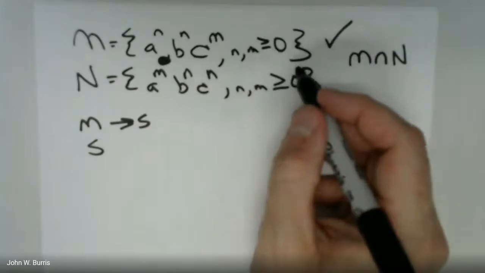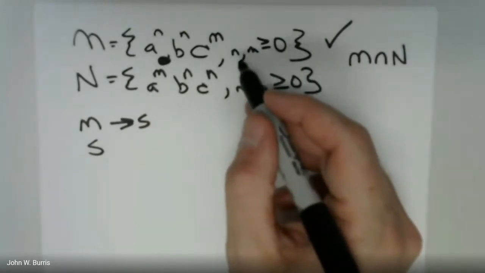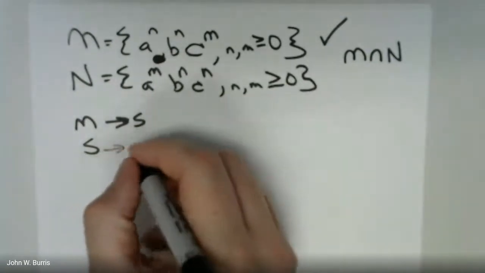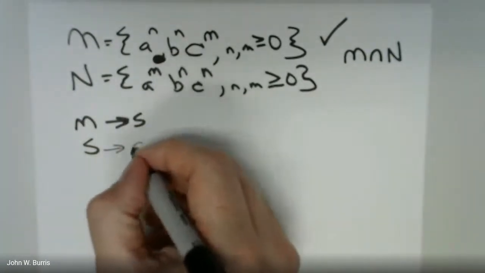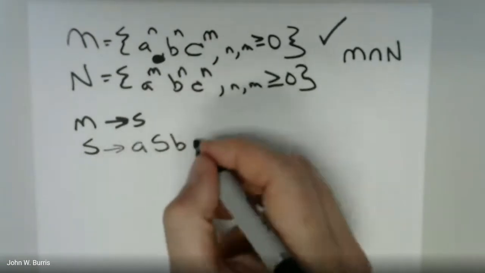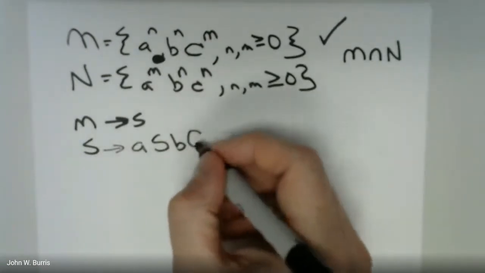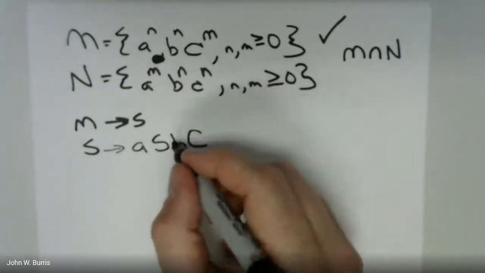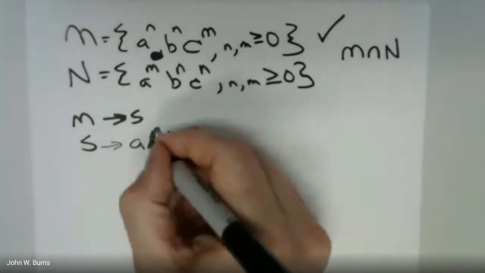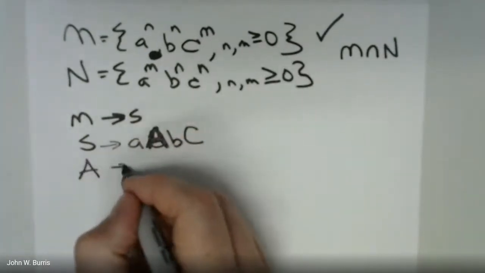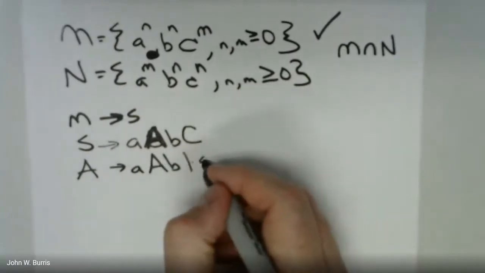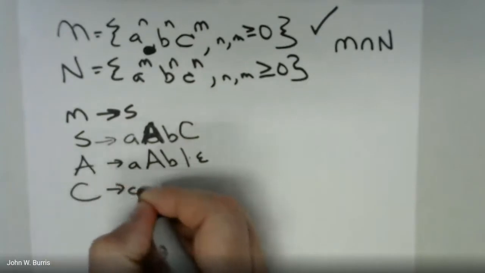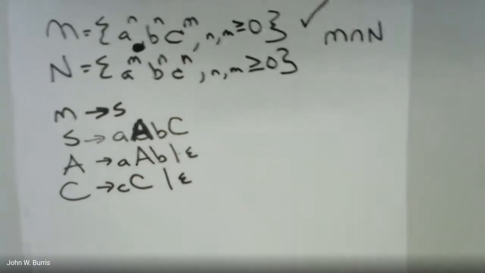So this M is definitely context free. Now they use A and B or whatever, but that's fine. So I can do it like this. A to the M, B to the N. It means that S needs to count A's and B's, but the C's can be just anything. I'm going to use a different nonterminal here, A. So A can go to A, B, or empty string, and this will make sure that's A to the N, B to the N right there. And then C can give us any number of C's, which is what this is.